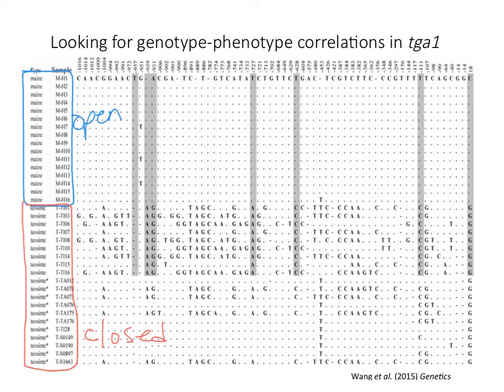That means, for example, this bottom row, MH16, you read across, it's got exactly the same sequence as the plant on the top, except for there's one mutation there. So all of our corn plants are very genetically similar to each other. All of the teosinte plants are very genetically different.